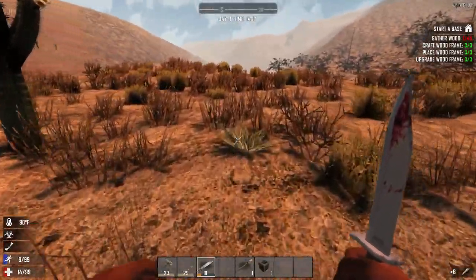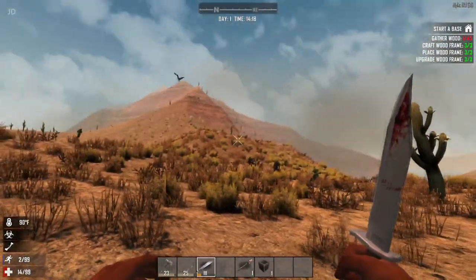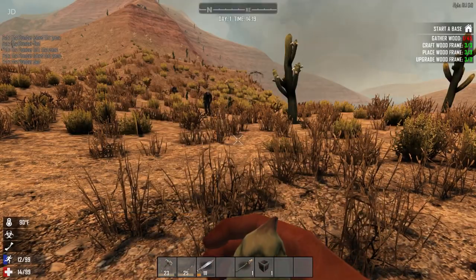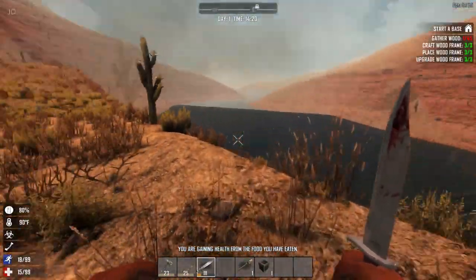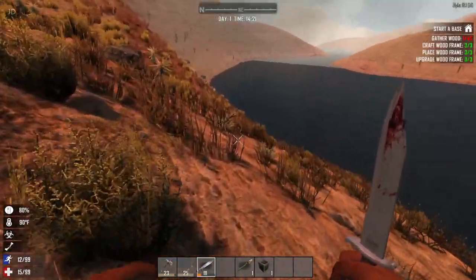The problem is I'm only on 14 health and I can't deal with everything at the moment. I can't deal with this vulture and the zombies. I'm trying to get some health going. That's not putting my health up, it just puts the stamina up a little bit. Yeah, I'm going to have to run away. If that vulture hits me one more time, I'm dead.